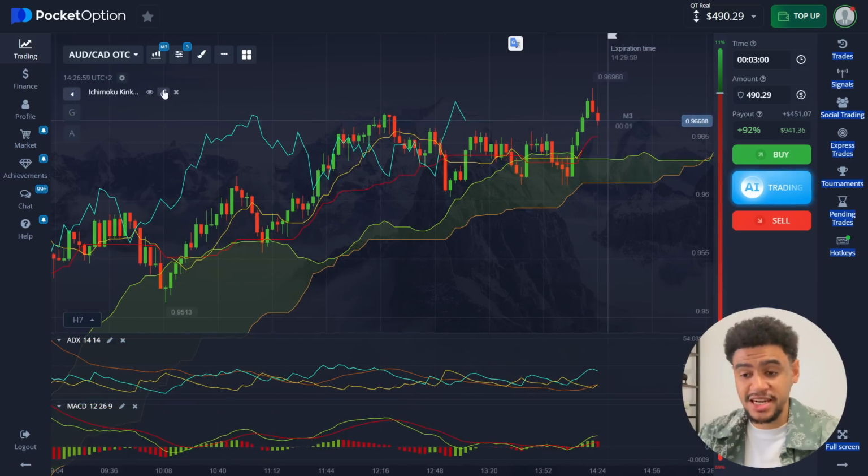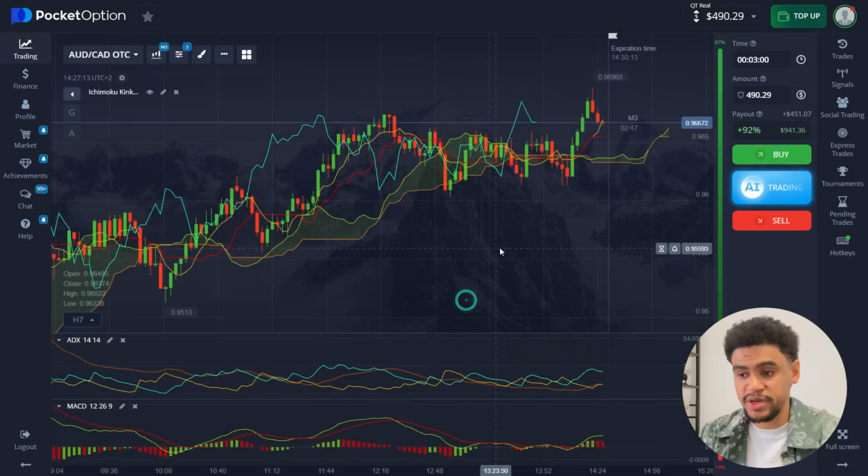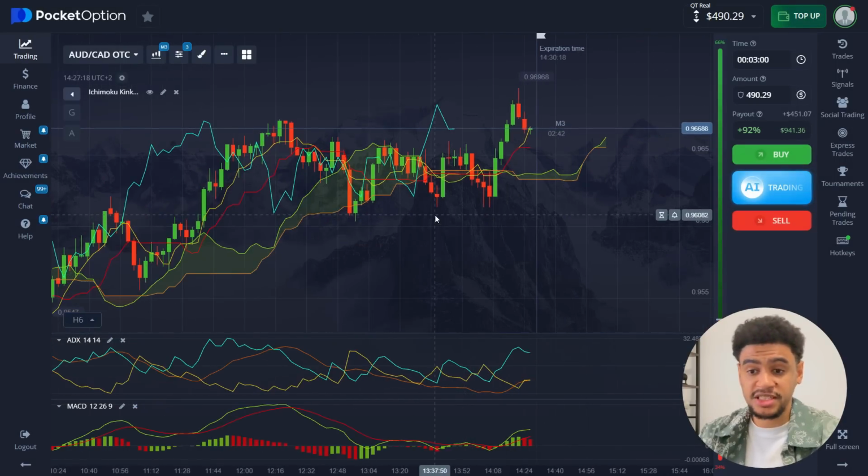So let's change the settings now. These are of course settings for a higher time frame, and we're gonna go much lower. Now your Tenkan San is going to be 6, and then the other 2 you're going to cut in half, so 13 and 26 here, and everything else we keep as it is. We need these signals to be clear for the 3-minute time frame that we're using.